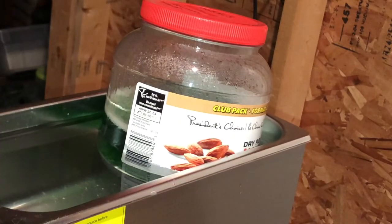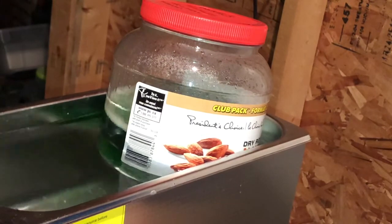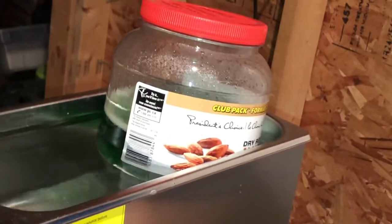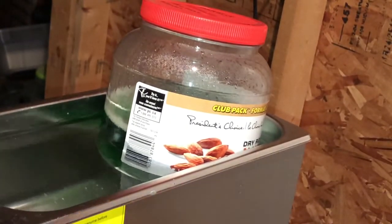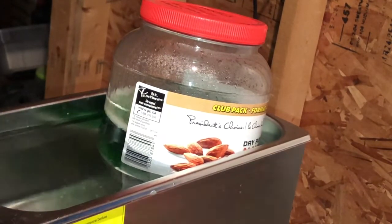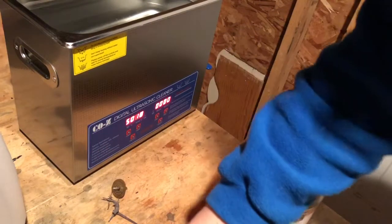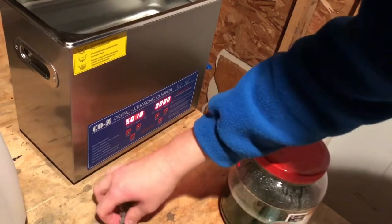Okay, with our 12 ounces of Simple Green mixed into the cleaning solution. Well, I guess you could call it the experimental cleaning solution with no ammonia. I still can't believe I haven't been able to find any ammonia. I've looked Home Depot, Canadian Tire, Rona, Lowe's. I think, viewers, we'll try this solution for 20 minutes, and then we'll see where we're at with it. I should really move all these other parts out of the way here. They're just kind of sitting around.